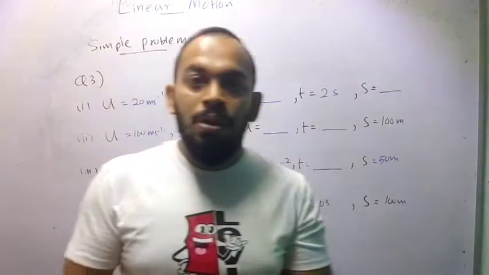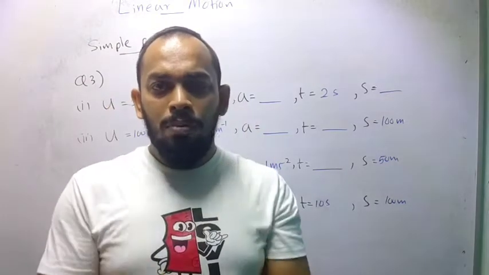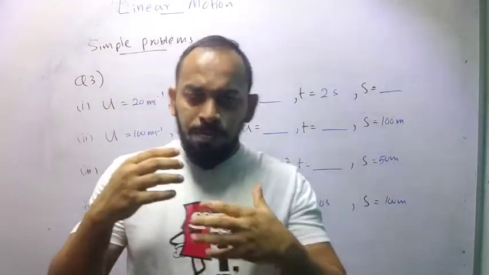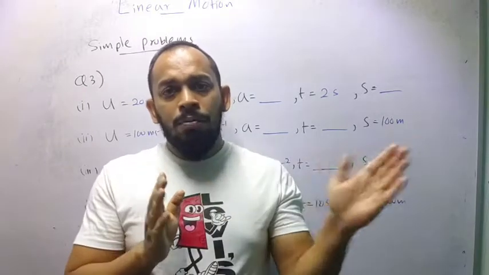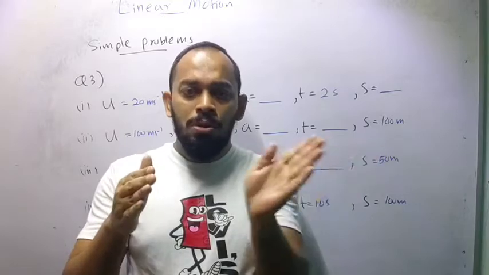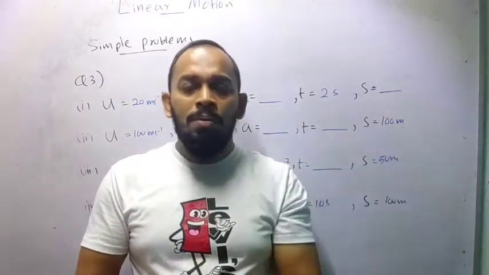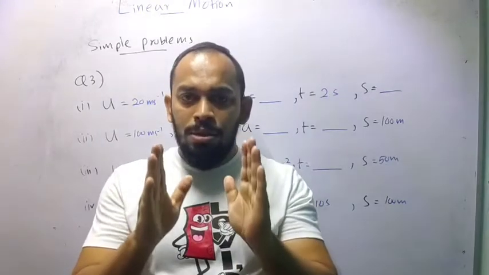Right. So in the next video we'll come up with advanced problems. I'm going to focus on advanced problems mostly, after doing some advanced problems we'll be looking into horizontal linear motion. But it doesn't matter if it is vertical, we can use the same equations provided that the acceleration is uniform.